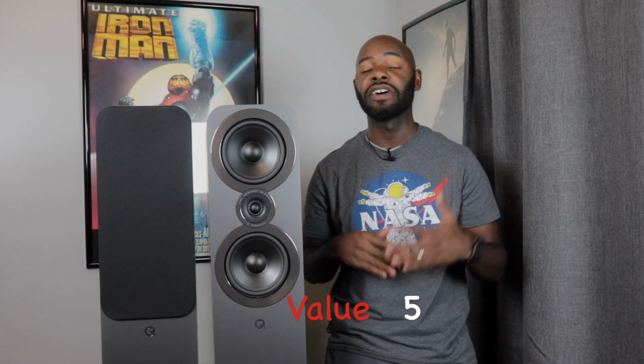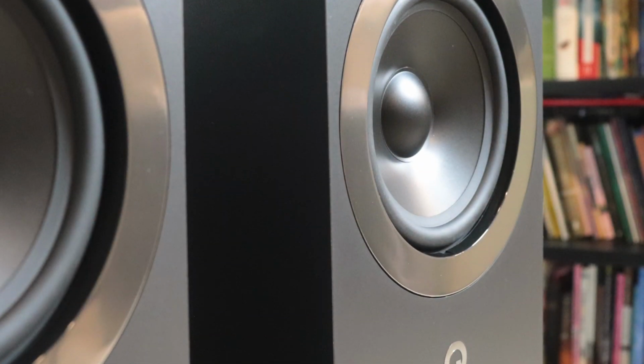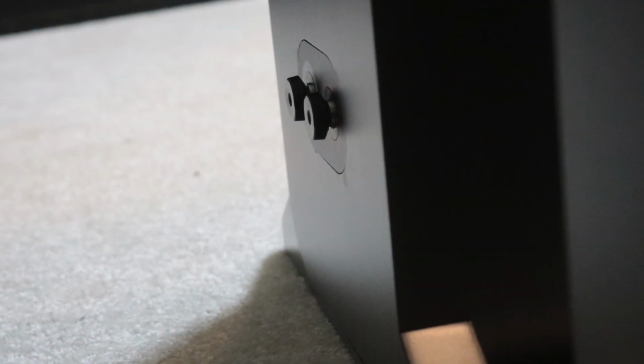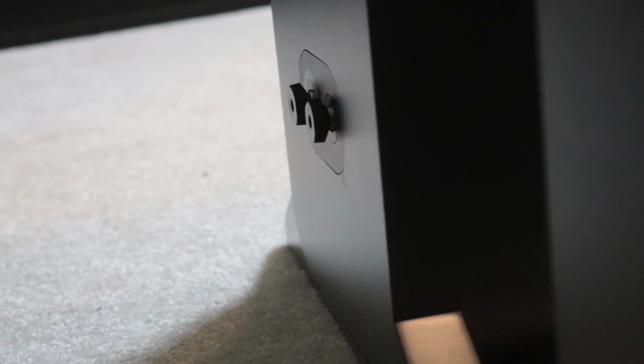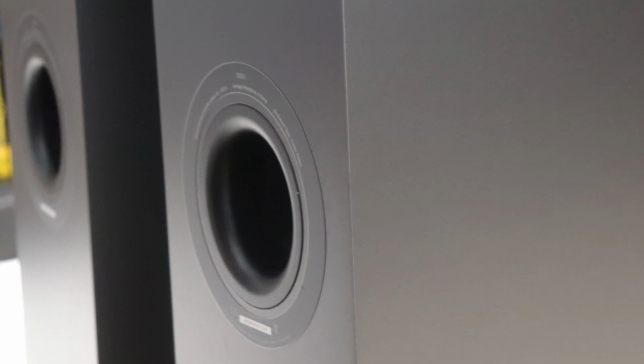The final category I'm going to rank is value. And from a value standpoint, I have to give these a 5 out of 5. Floorstanding speakers can be a little bit pricey at times, and these aren't that. They are actually a pretty good value, especially for what you get. You get a nice neutral sound, you get a great, simple, elegant design, and overall, I don't have any issues with it. So I definitely have to give this a 5 out of 5 for value.